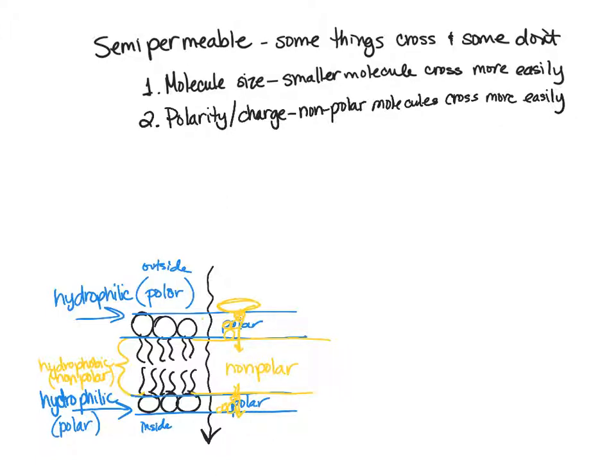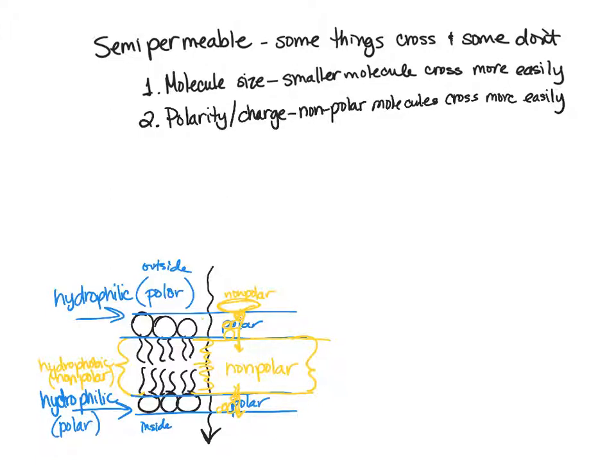So our nonpolar molecule here is going to have an easier time getting through the plasma membrane than a polar molecule. That's because we have these two regions of nonpolar right next to each other, which makes this region right here very, very thick. So getting something that's very highly charged in this region would be like trying to get water to mix with oil, and that doesn't happen. So our nonpolar molecules are able to cross the membrane more easily, and then the polar or the charged molecules are not able to get past those nonpolar fatty acid tails. This region is just too thick in the middle.